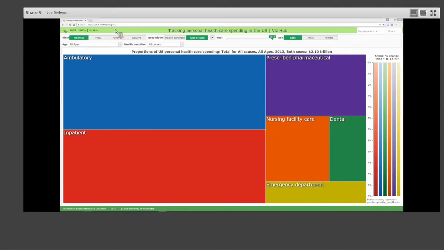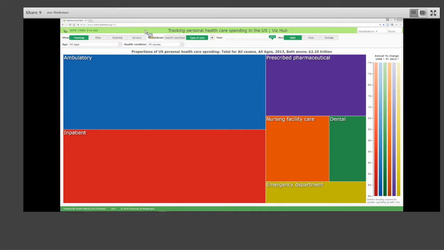So what we're looking at is the results from that first paper, just understanding the spending on healthcare. This is the kind of descriptive study. And what you're looking at, although you might not know it, is essentially a pie chart. It's just different than the normal pie chart because it's a square. But it's similar to a pie chart in the sense that the larger the box, the more of the spending that we attribute to this type of care.